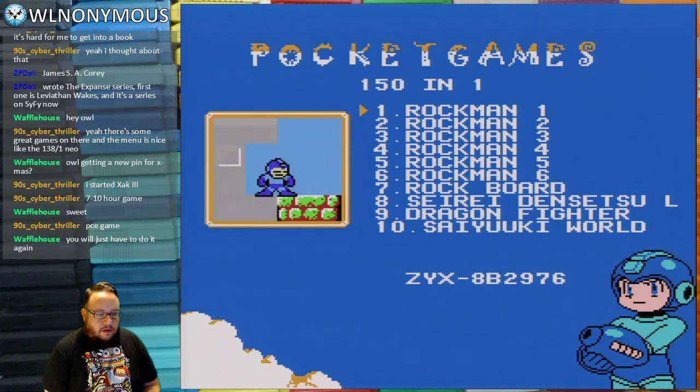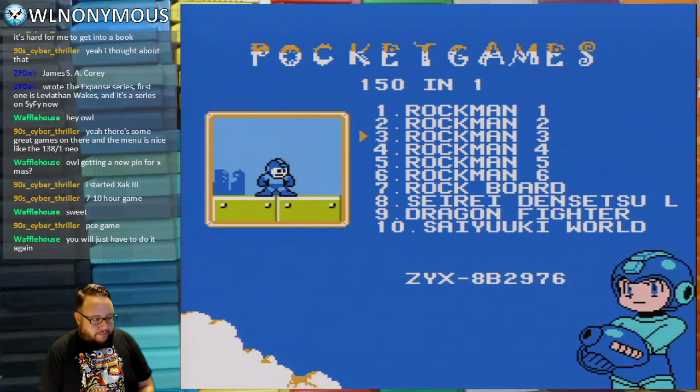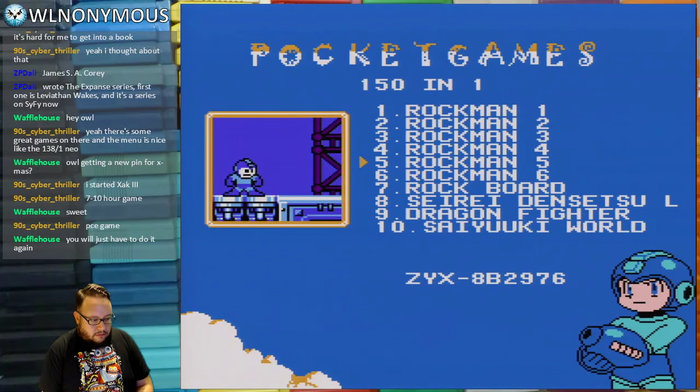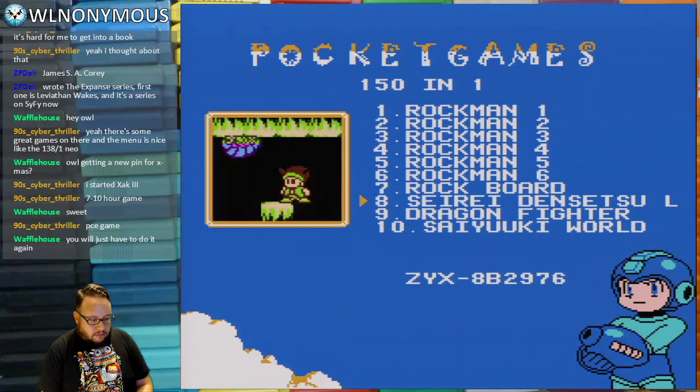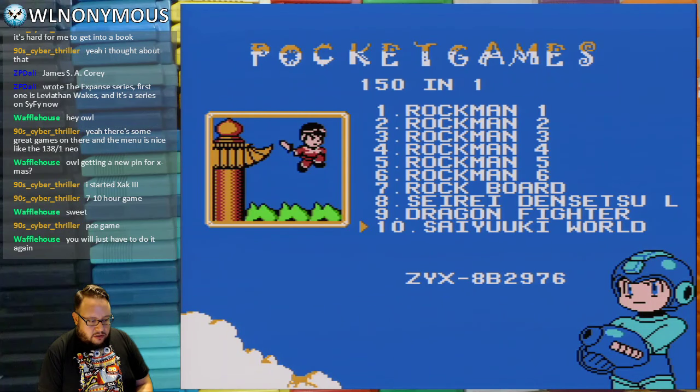Pocket Games. Alright, so we'll go through the entire menu. If anybody sees anything they want me to give a try, just let me know and I'll give it a try. So that's Lickle, or Little Samson. This Dragon Fighter game looked really cool. I was watching somebody play that yesterday.